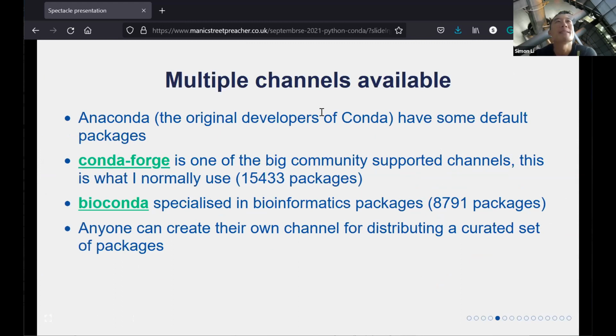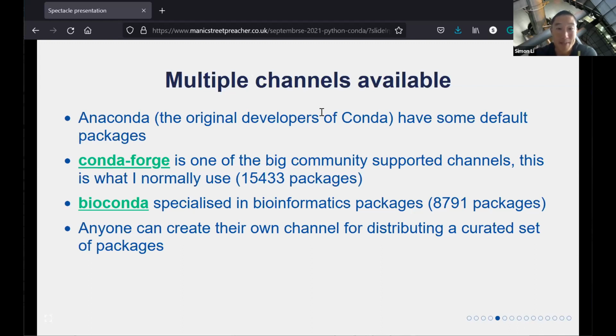If you're familiar with something like Ubuntu, with Ubuntu you can do apt-get install for packages, but Ubuntu and Debian also have this idea of add-on repositories where people can build their own repositories or modify packages. Conda is kind of the same idea. Anaconda, who are the original developers of Conda, have their main default channels. So if you just do conda install, say, NumPy, that's where it will be installed from. But anyone can set up their own channels.